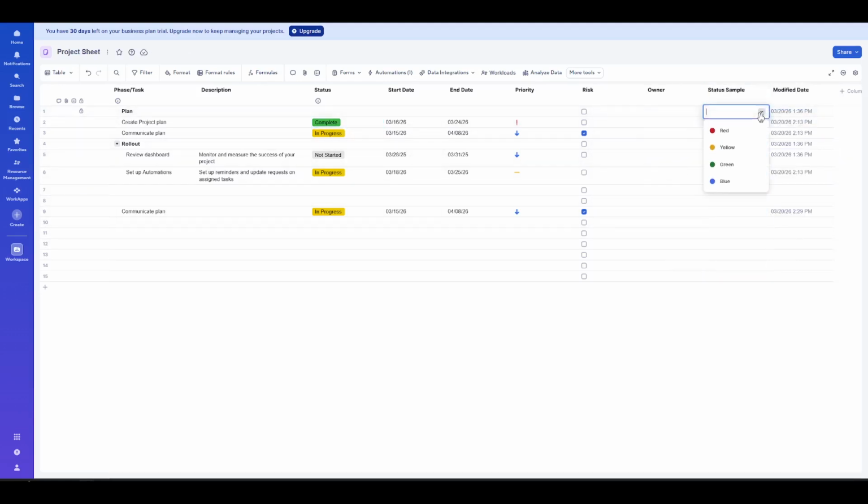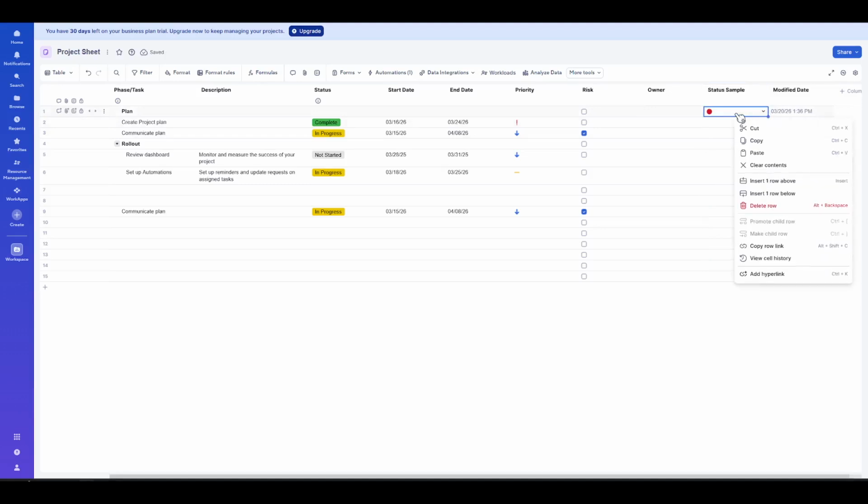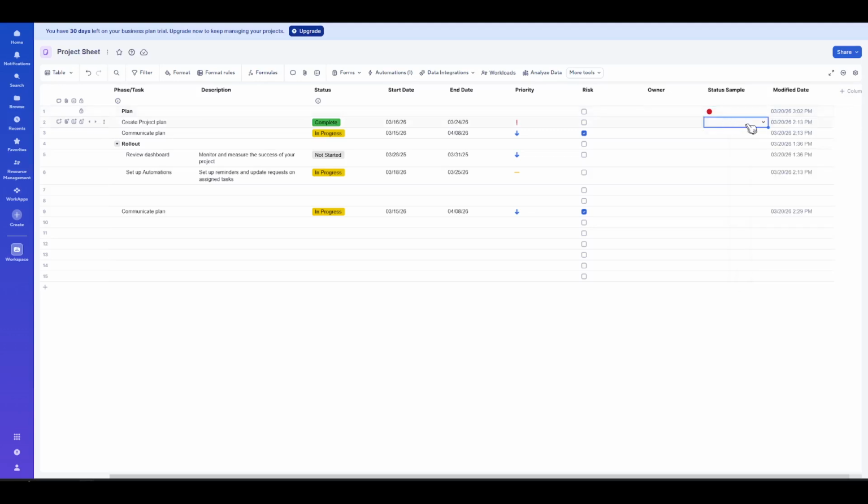And that's it. You've added a status column by opening your sheet, using the plus button on the far right, selecting the status option under Planning and Status, naming your column, fine-tuning the column type and symbol style, and clicking Apply. With that quick setup, your project becomes more visual, more consistent, and easier for your team to understand at a glance.